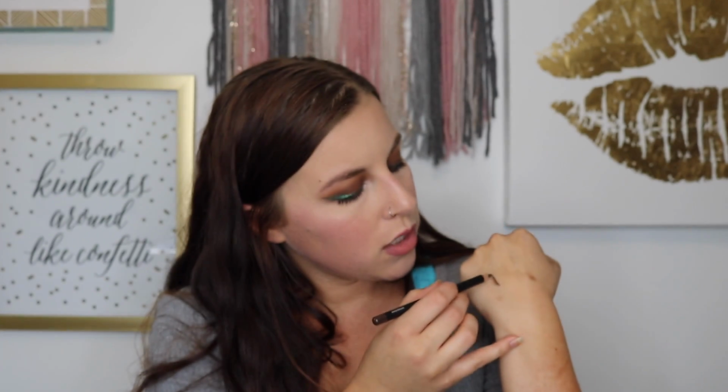So next out of this box was an eyeliner pencil from Jonteblu, and it is in their dark brown color. Where did it go? Here it is. Now, I didn't use this because it wouldn't have matched the eyeliner that I have on now. However, swatched on my hand, it is very dark brown. True and true. This honestly could maybe even be used as an eyebrow pencil, but it is a wooden pencil.